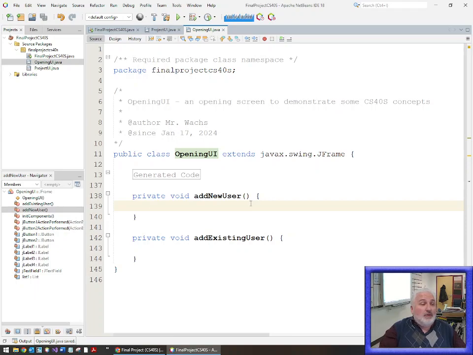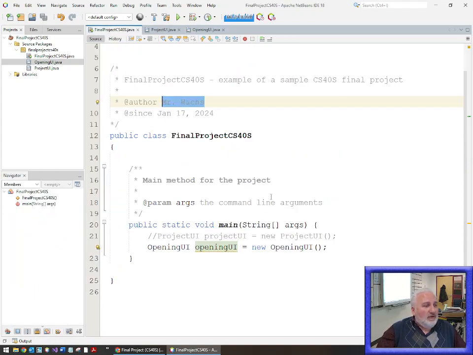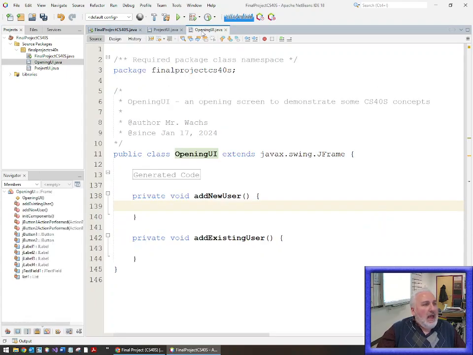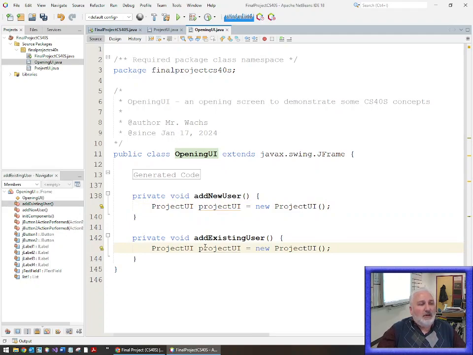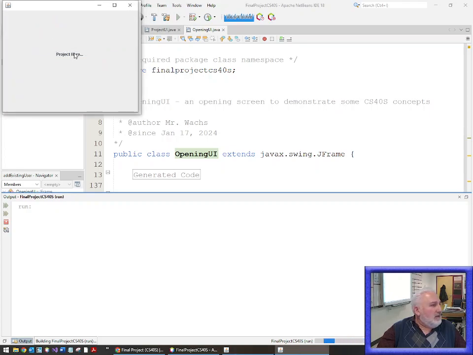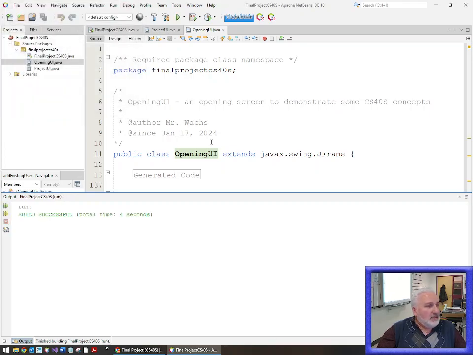Now, whether we're adding a new user or adding an existing user, we are eventually going to go over to the main program. So I'm going to steal this line of code that we did back at the beginning, add it in here and here. So whether we're adding a new user or an existing user, either way, we're then going to move on to the next form, whatever that is.